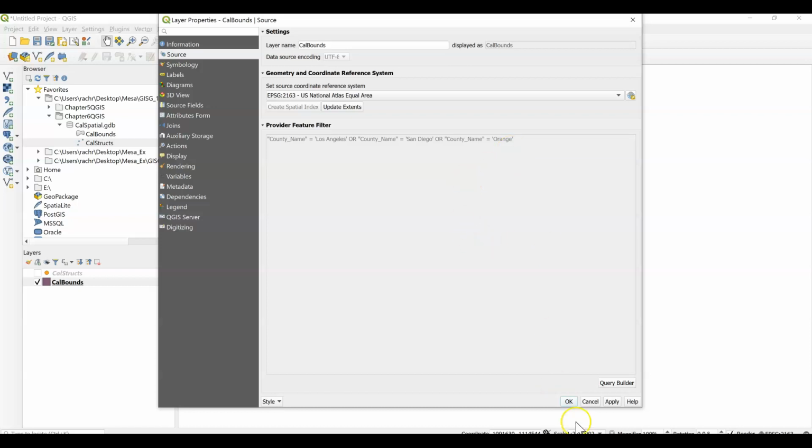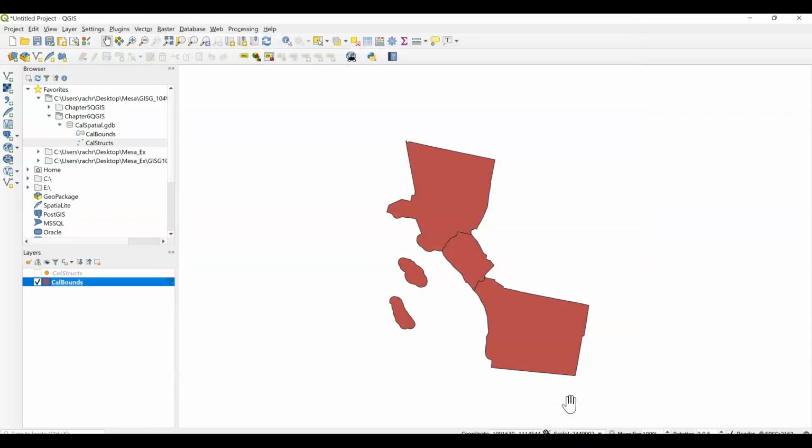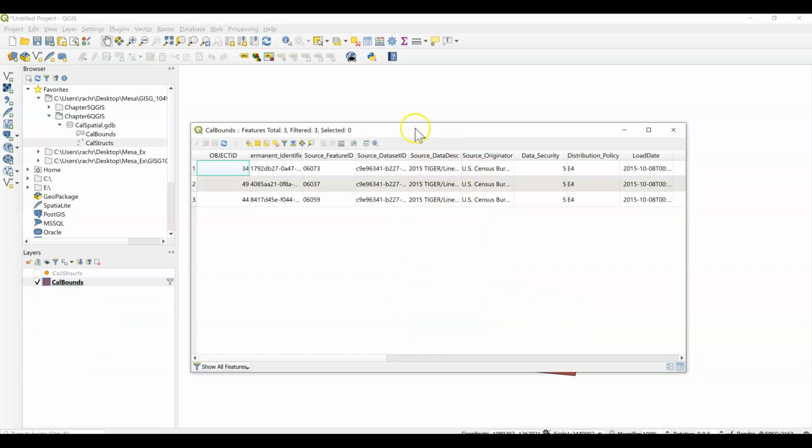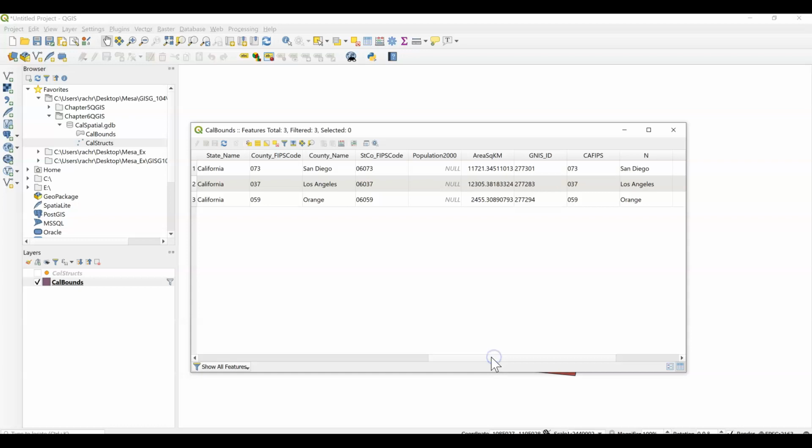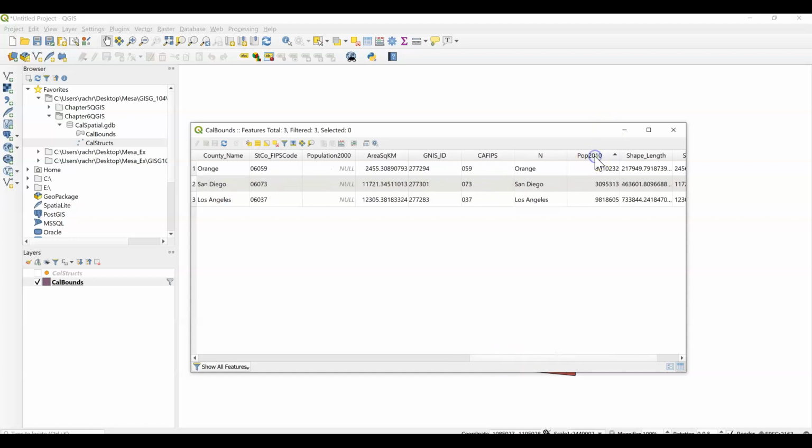Okay, let's get out of here. On page 217, number 20, we can look at the attribute table. And we can see we have 3 counties selected, the ones that we wanted. You can see the attribute table will be filtered to only the 3 corresponding records for the counties that we queried. So then in question 6.4, it asks, what is the total combined population of these 3 counties in 2010? So we scroll over to our 2010 population, and we have our 3 county populations here.